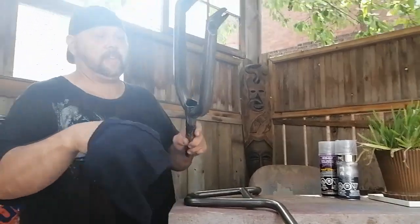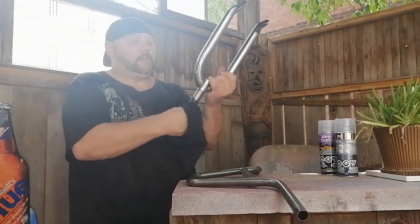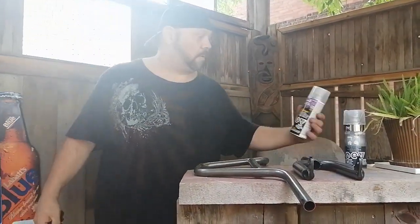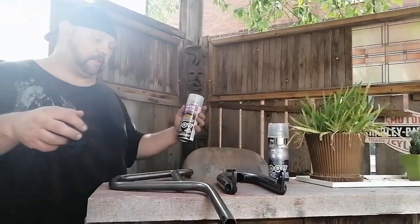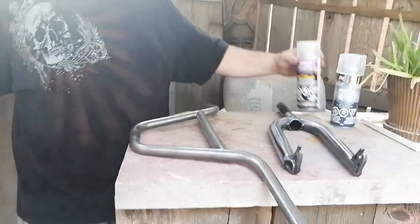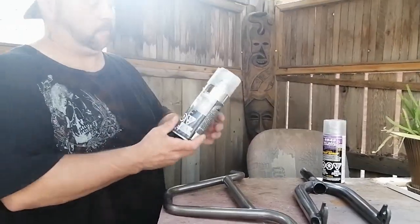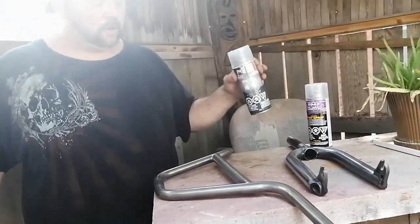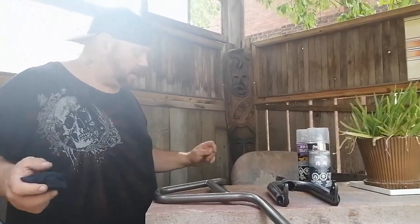I actually gave them a little rinse under a spray hose real quick and I'm wiping them down with a damp wet rag to clean them up a bit more. After we let those sit and dry out, we're going to give them some prep spray - that's just another cleaner, it'll clean off any leftover grease or oils. Then we'll use the clear coat enamel - we dropped it on the way home but it's still good.